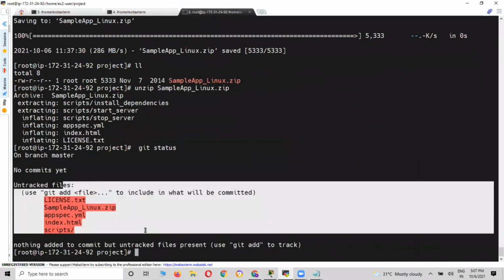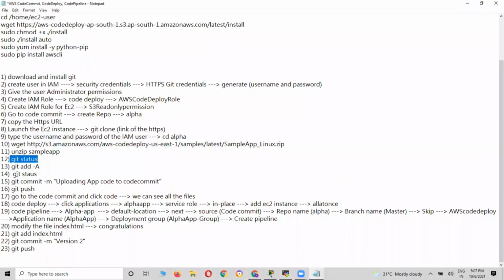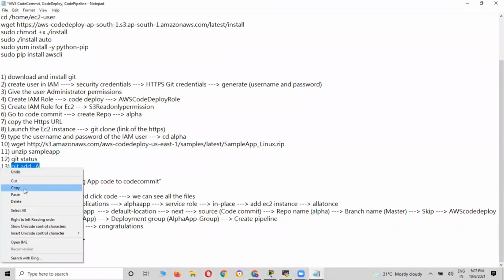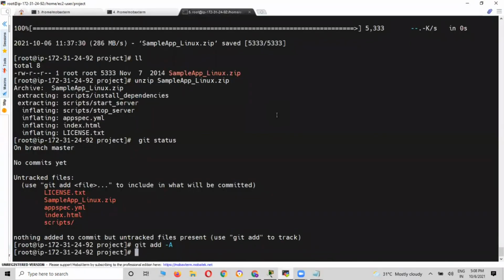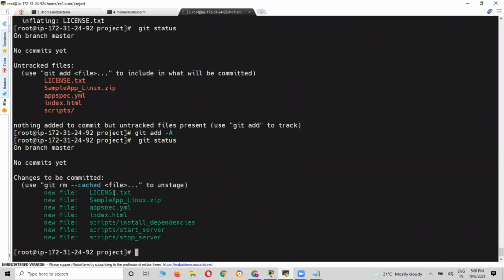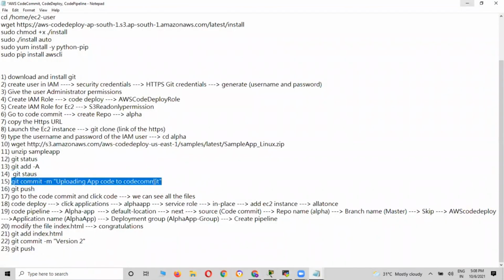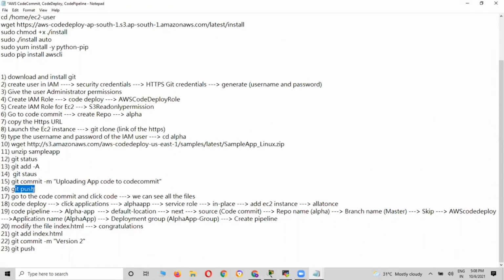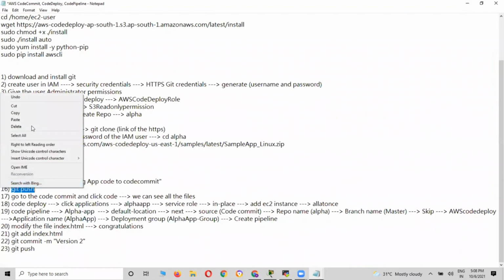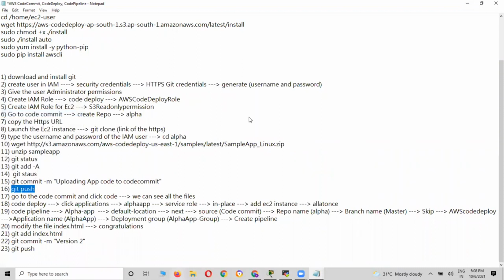So git status. See, all these things are printing. Now git add -A, and this command will add all of this to the repository on GitHub. Let's see if it's added or not. Yes, it's added; the green color is showing. Then after that, I have to commit it. Commit means you can give any name, but you need to commit with a different one every time. So commit it. Now I'm going to push, so these configuration files of my project will be pushed into Git.